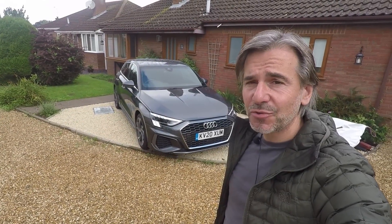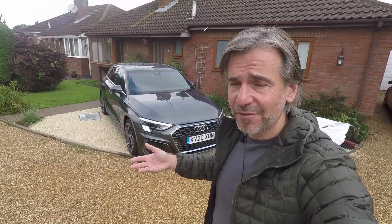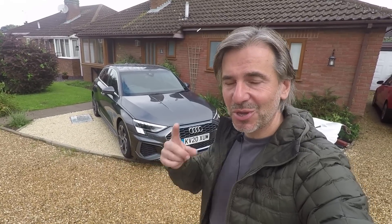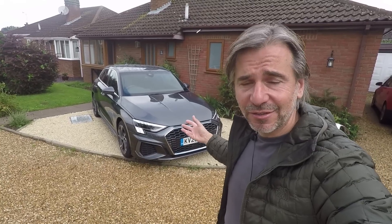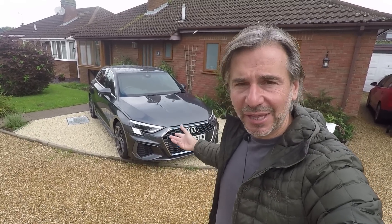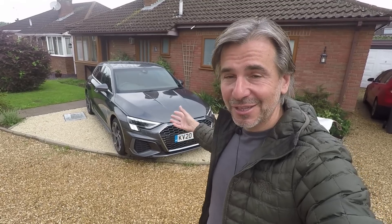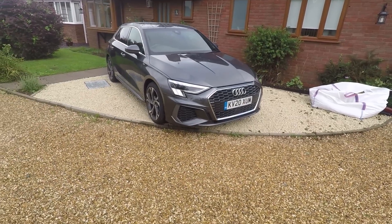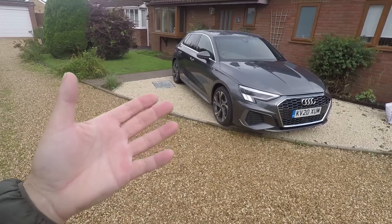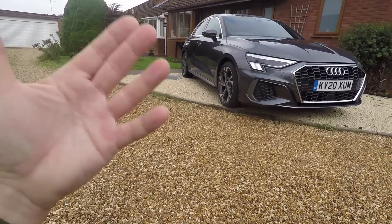Let's get the ball rolling by talking about the exterior design of the new Audi A3 Sportback. Design is a very subjective thing, but from what I've been seeing on social media it's been pretty well received — unlike the Golf 8 — because it's not a particularly revolutionary design. There are a lot of hints of the old A3 and to my eyes it's just an upscaled A1 in many ways, which is no bad thing. This car is in Daytona Grey, which goes back about 15 years. It's a £575 option that's been in the range a long time because design chief Mark Lichter loves the colour as it shows off the shape of the car.